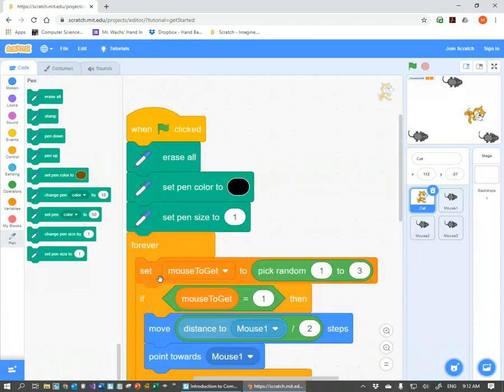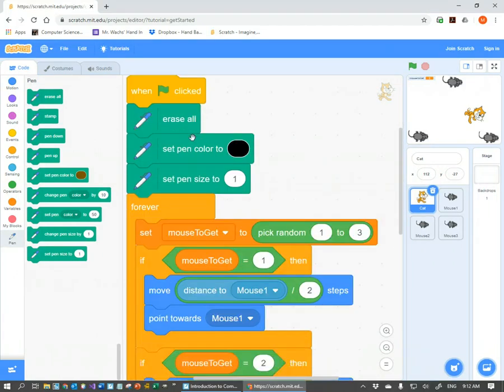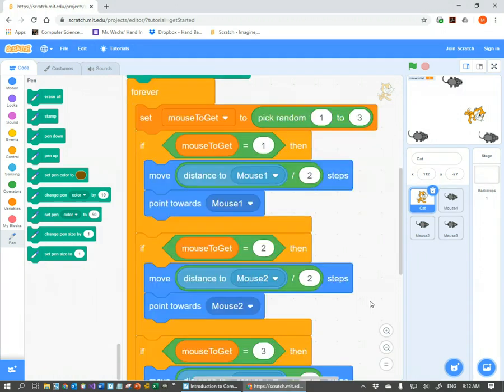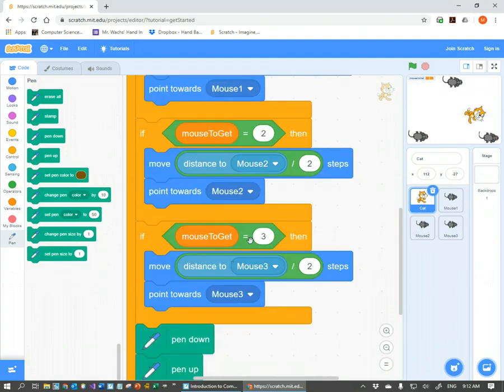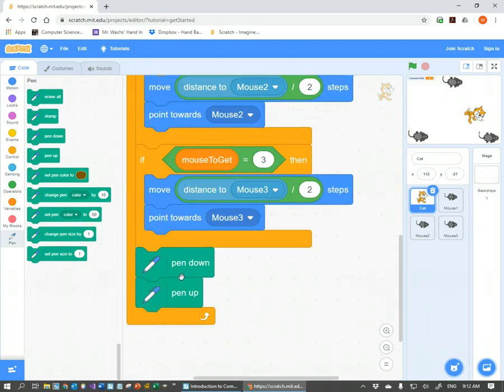Okay, so I'm just actually going to take a second to scroll through all these blocks. So it starts here at the top, and then going down, you can see here. This will allow you to check yours with mine. And then the set block, and then the first if, then the second and third if. With the second and third one, make sure those say mouse 2, the number should be 2. With the third one, make sure it says 3, mouse 3, mouse 3. However, this number here, 2 steps, that doesn't change. That's because we're dividing it by 2. And then pen down, pen up, right at the end.